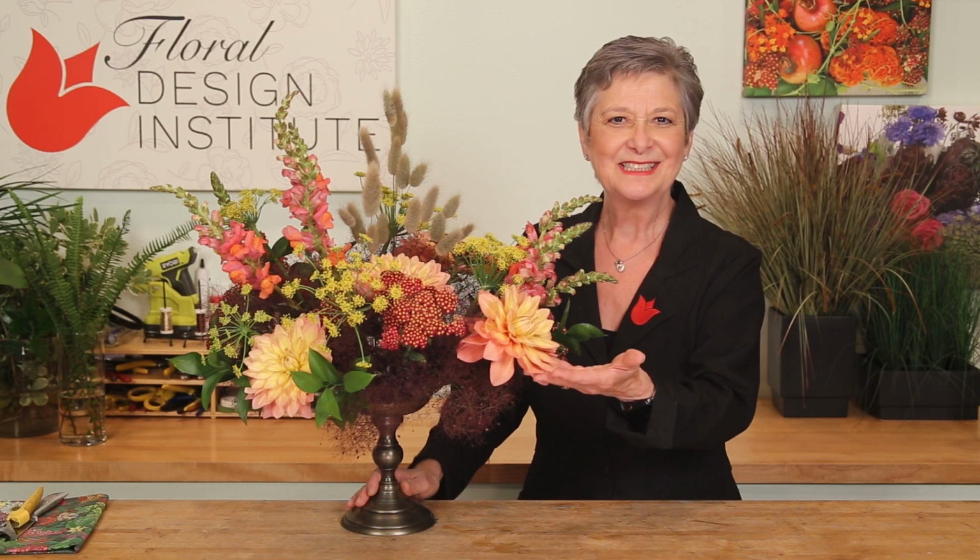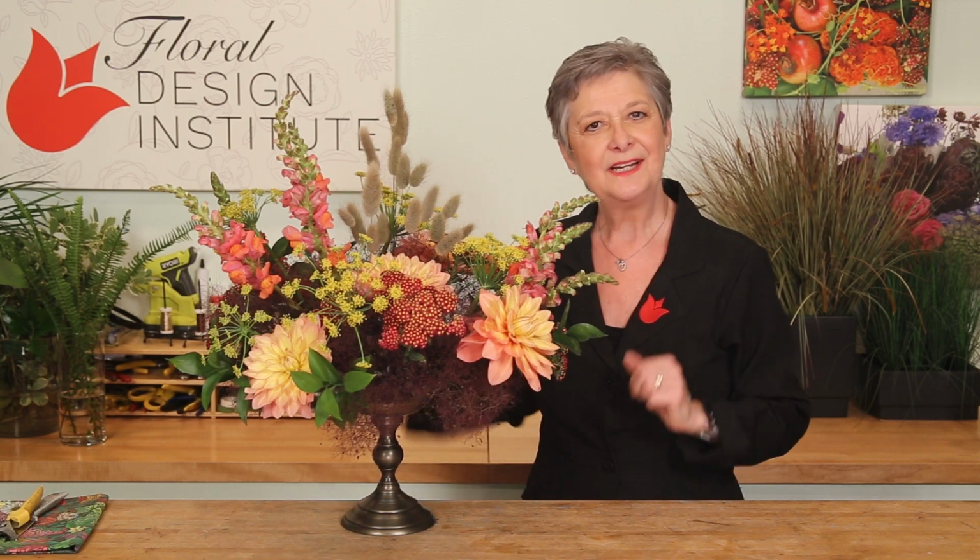Find the beautiful dahlias, gather autumn treasures, and create your arrangement.